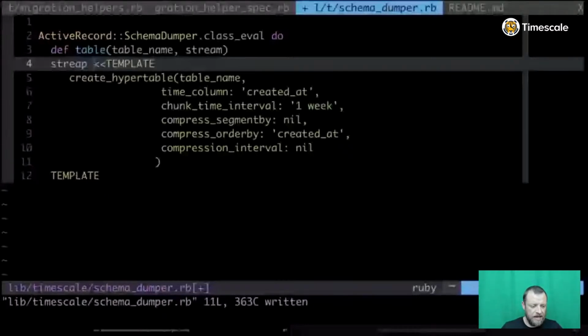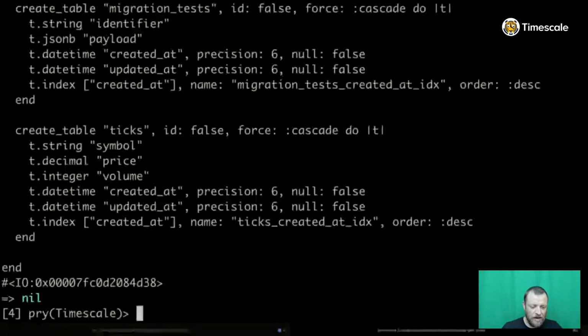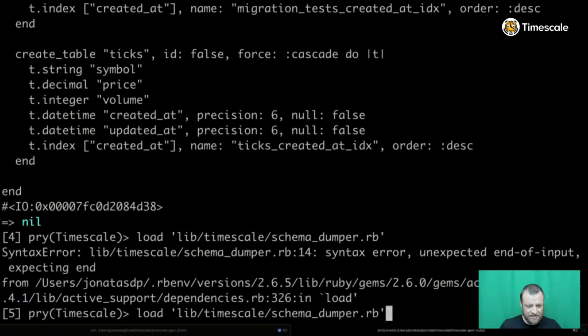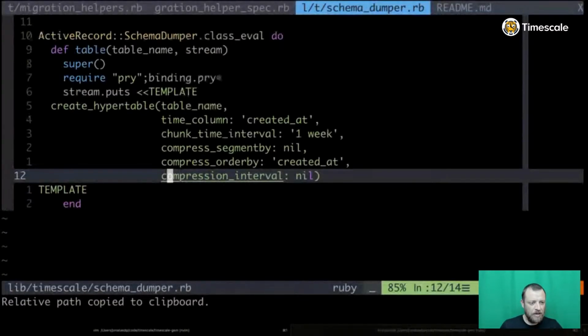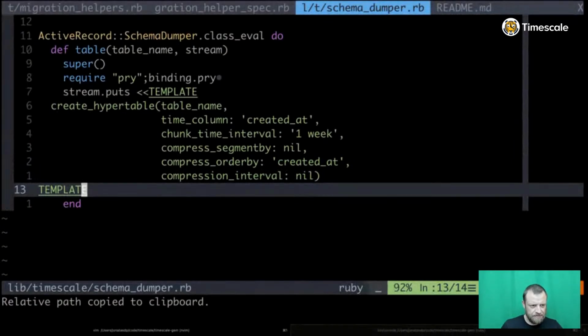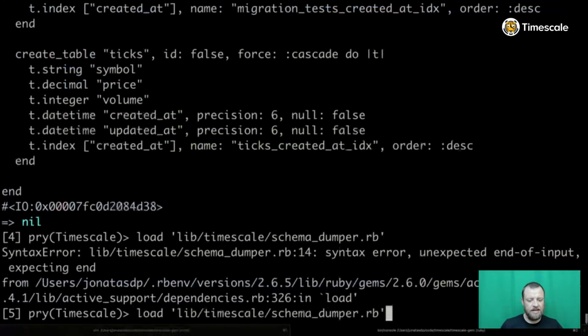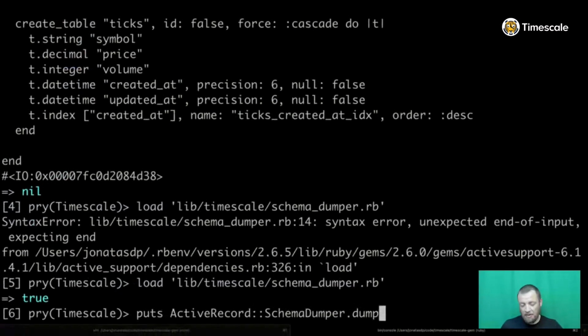So now I created the method and I created this file. So I have this TimescaleDB.dump, and when I do this, it will just dump. But if I load the file here in this command, I will force it to override the classes in real time here and monkey patch it, and then I can test it again. So let's see if it works. Oops, I have a problem. Line 14. So let's see what is missing. Oh, sorry, I missed one end. Okay, now I have it. And probably if I try puts now, I'll get into the pry that we created there.